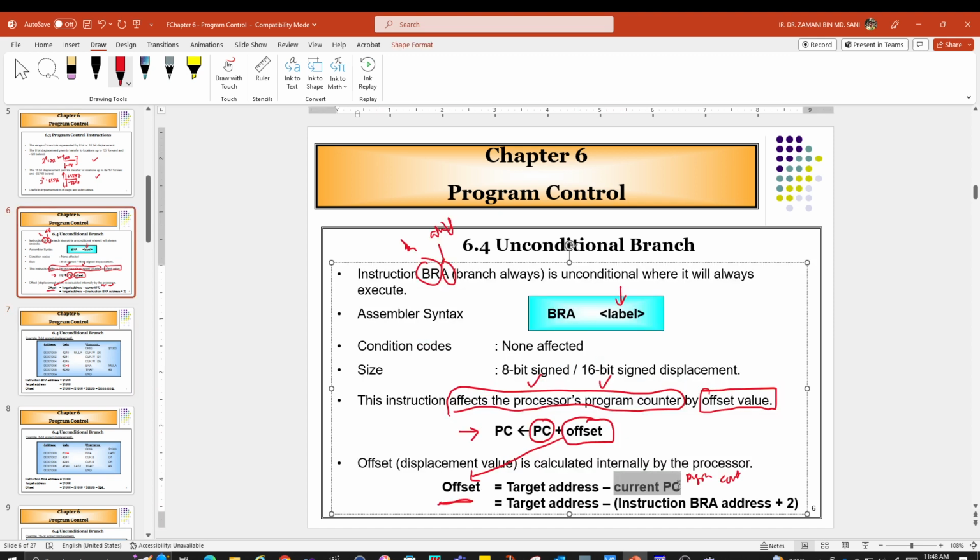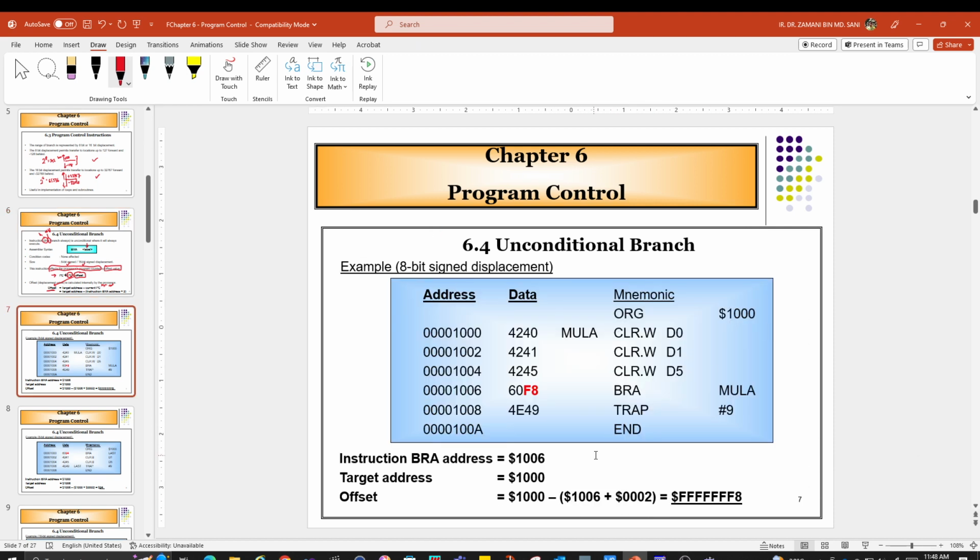Current program counter is the instruction branch address plus 2. Instruction branch address is this one.